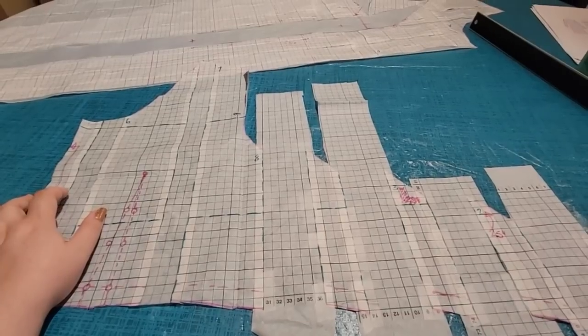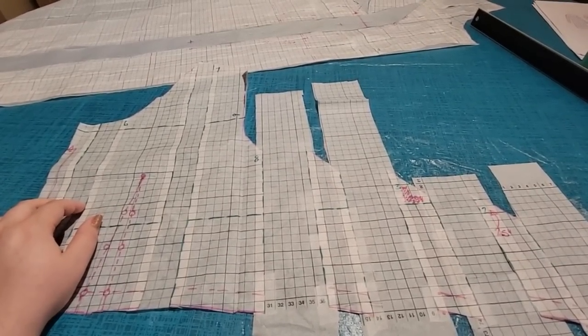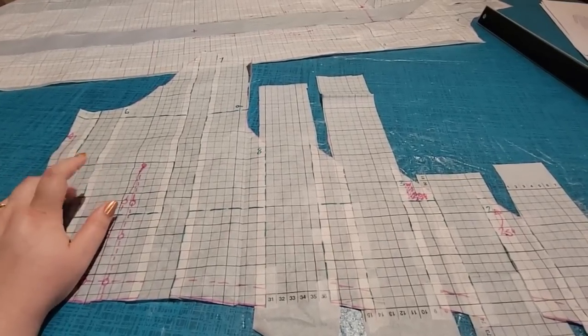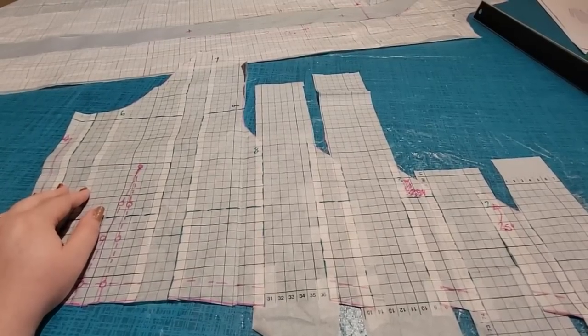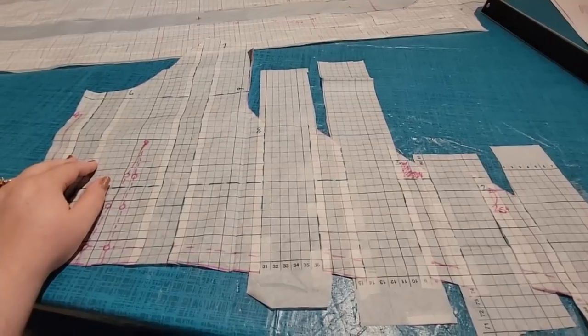I know I've done all the math at this point, but you ever get to the point in the project where you're just like, this is a lot and this is a lot more than I thought? We're at that point, even though we're basically just about done patterning. So, you know, when people say just grade and then you see this nonsense, it's just the pain, so much pain.